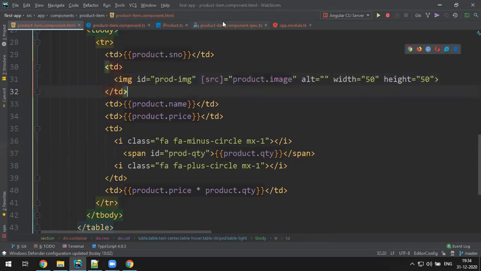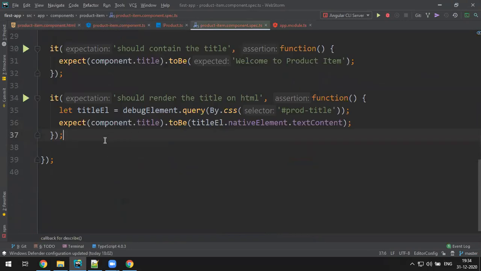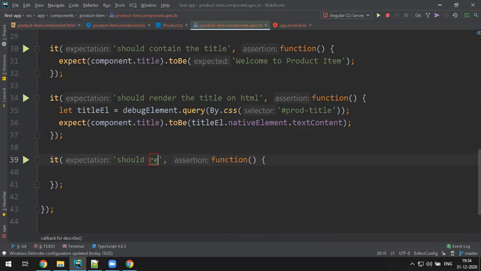So how do I check in the test cases? See here: it should render the image on the screen or not. So first let me get the image element.